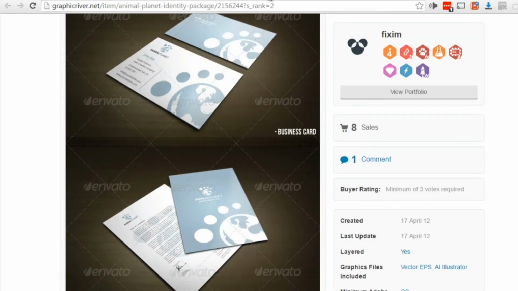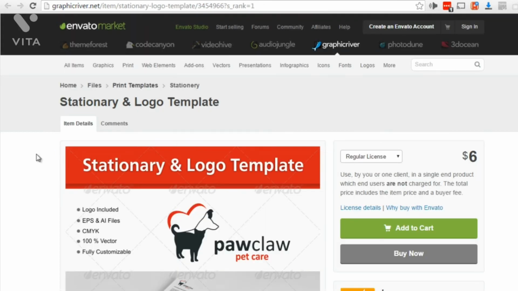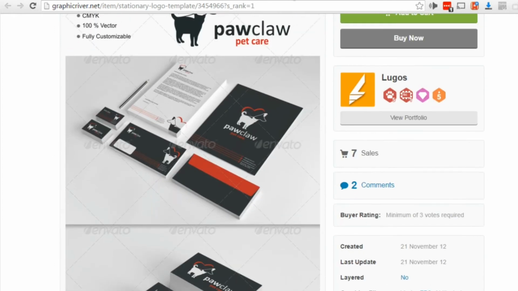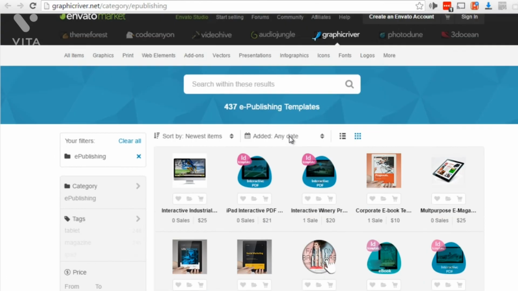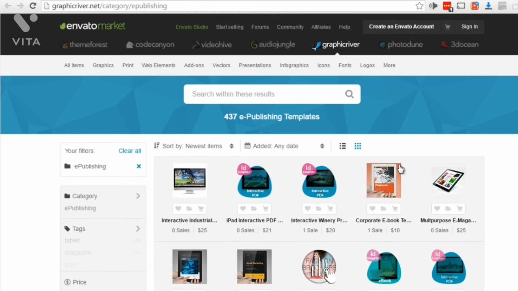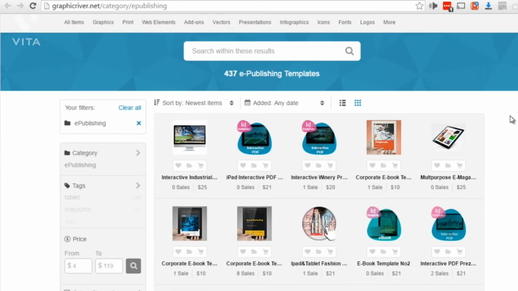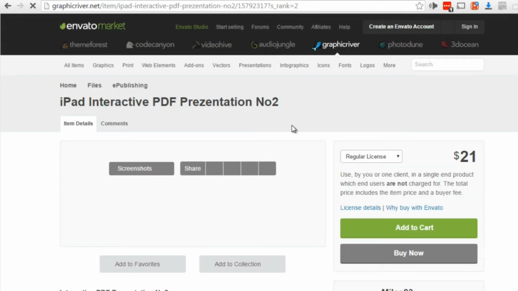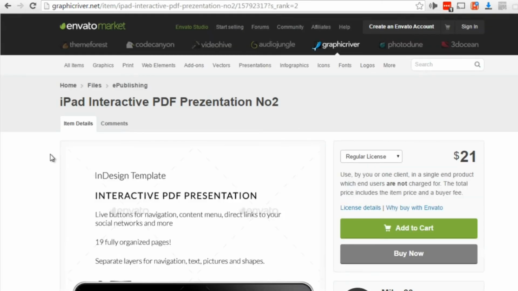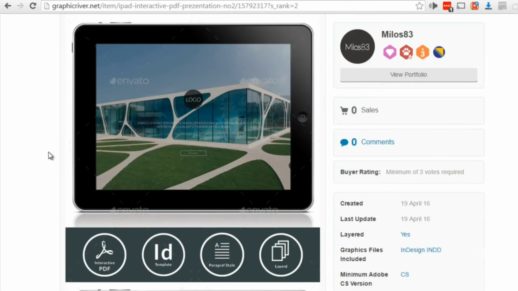So we have logos, we have newsletters, we have stationery, and all sorts of really good design templates. Now, in addition to that, we also have e-publishing templates. Now, even though some of these deal with newsletters, we can still utilize the design templates for our content. Now, you'll notice that some of these require a program called InDesign. InDesign is created by Adobe, and you can easily get access to the free trial.